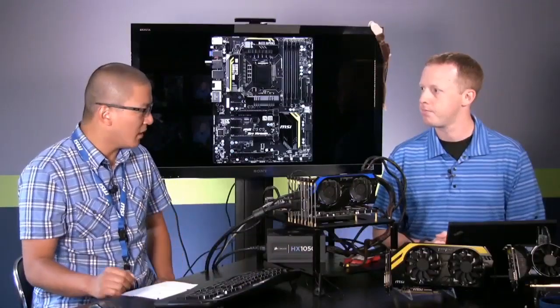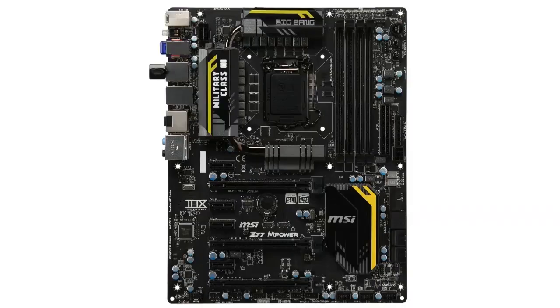Okay. We have a quick overview of the board. It's also shown on the live stream, but this is just a quick overview of the Z77 MPower. As you can see, it's a matte black construction. All the PCIe slots, and even the memory slots, are all matte black. It's got a very unique look to it. Yep, with some minor yellow accents.